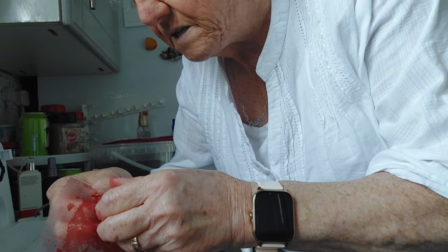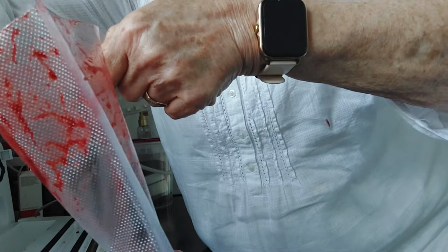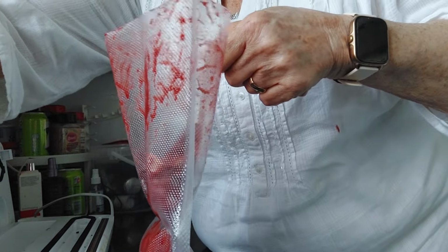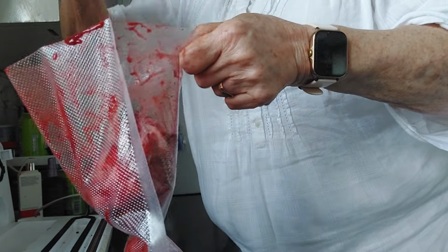Just had a lady ask me to show it. How do I? So that bag still has all this space. So I'm going to put another, if I can, two in up the other end. Put two in there.